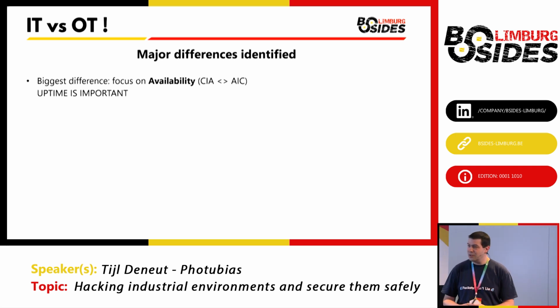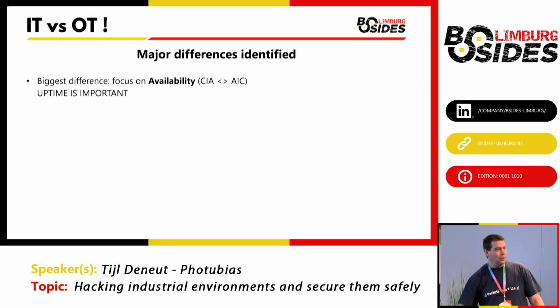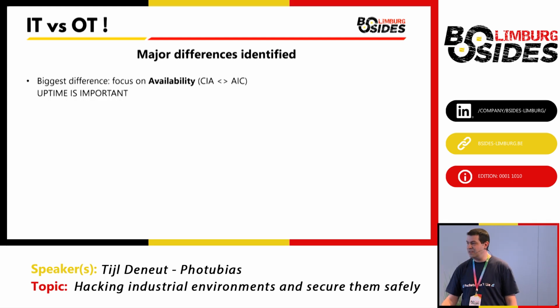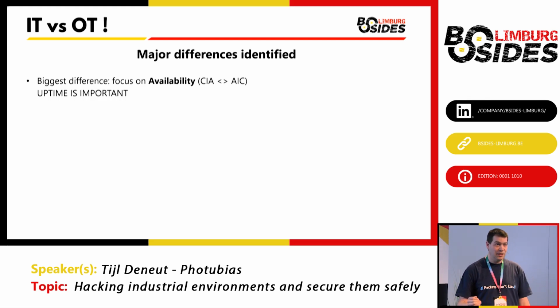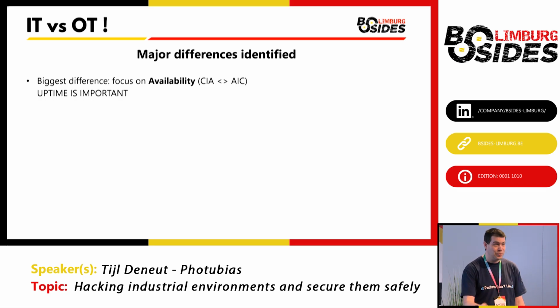Availability is everything. It's not that availability is at the top and then right after that integrity and right after that confidentiality. No, availability is 90% and then all the way down, maybe we look at confidentiality, maybe we look at integrity, right? That's OT. Availability is everything. That means uptime is important, because uptime means you are making money. If something goes down for 5 seconds or for a day, you lose a lot of money. Could be millions if your company is big enough, but it is your production, right? So this should not go down. This means this has quite a lot of impact.